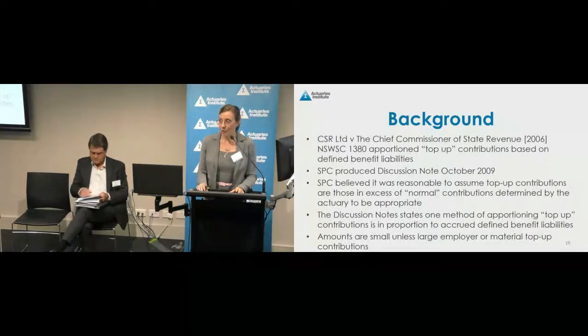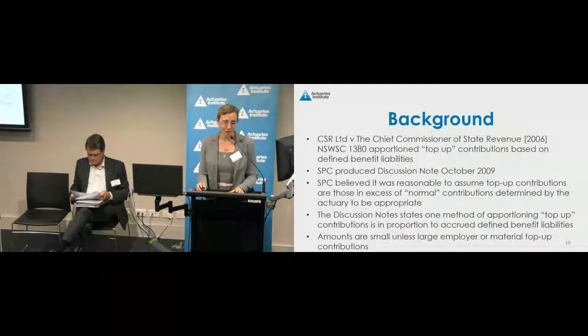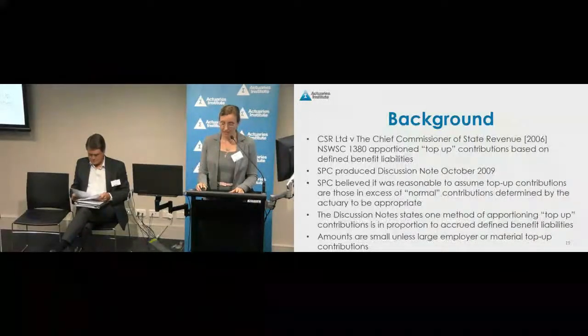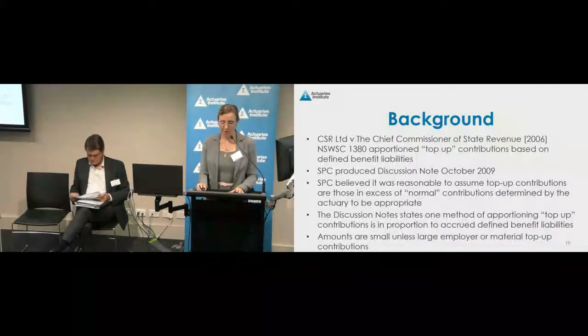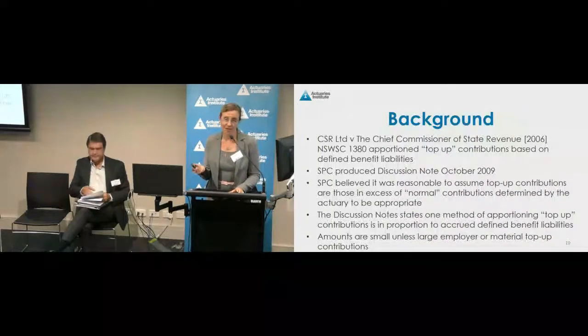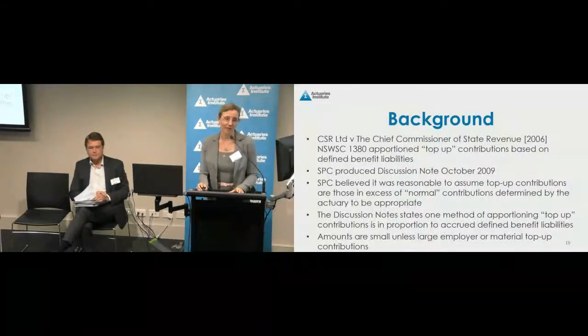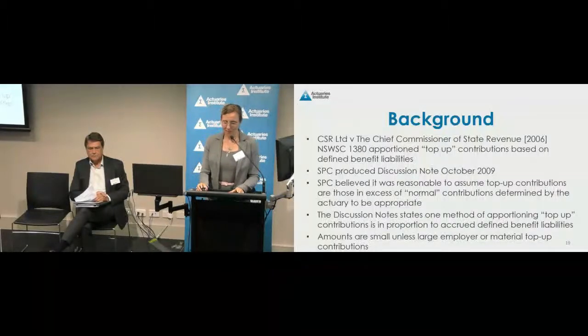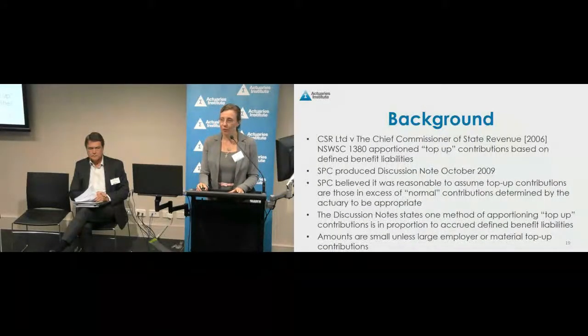And our discussion note was provided in October 2009. And we believed at the time that it was reasonable to assume top-up contributions are those in excess of normal contributions determined by the actuary as appropriate. The discussion note states one method of apportioning top-up. It's a discussion note, it's not a professional standard or even a guidance note, to do the apportionment, so there could be other methods used.